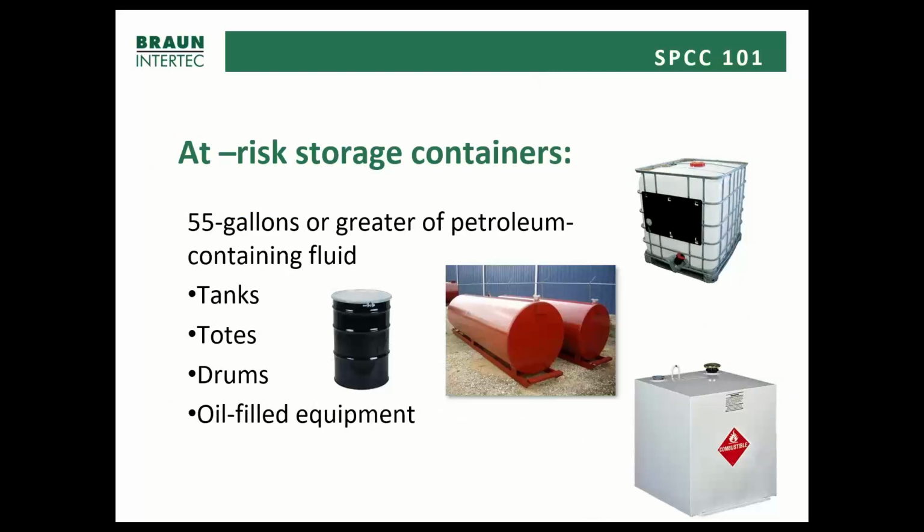So specific to the federal rules, and your states may have other requirements, the federal rules consider an at-risk storage container to be anything that is 55 gallons or greater in volume. And this is the tank's listed volume. This is not the volume that you actually have in the tank. This is what the stated volume of the tank is, and this is usually contained on a plate on the side of the tank. Or if you're unsure, you can always use your tape measure and get a good estimate. So anything 55 gallons or greater on your facility has to be inventoried and the total counted.